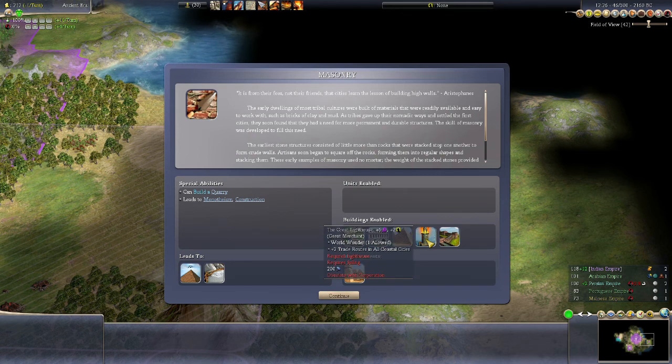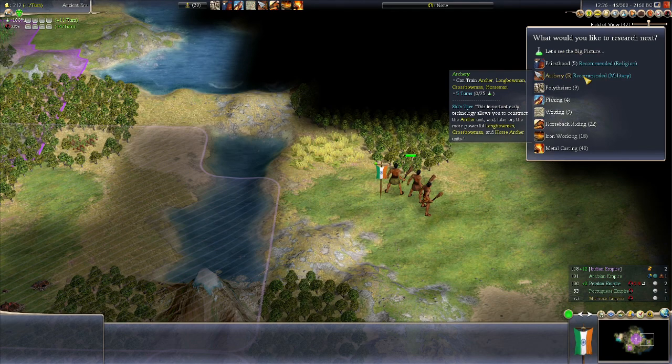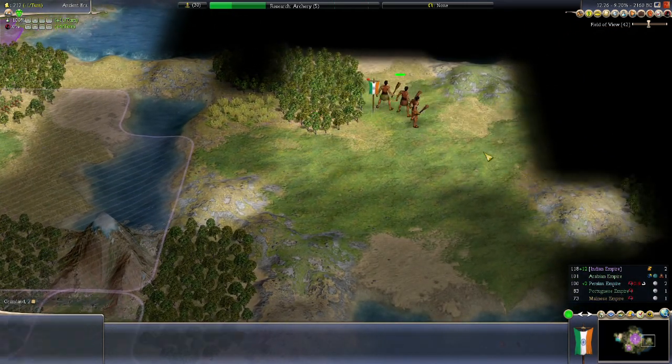We can build a great lighthouse, which requires sailing. We've also got the Great Wall, which is pretty good. In fact, it's very good because it stops barbarians from coming along and taking your cities. Good. I think I'll go with archery next, maybe. Because I do like to get my military going quite quickly.